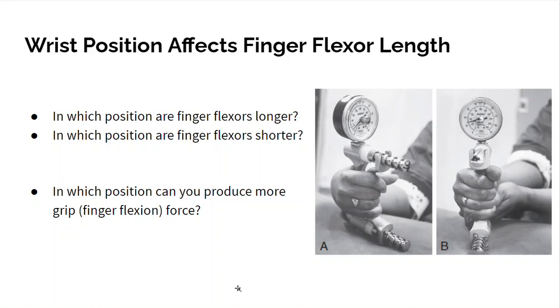So in the lab we do here in biomechanics, we do the force length test. And if you are in wrist flexion, that puts your flexor muscles in a shorter position, so less cross bridges, and you will have less muscle force, or less basically grip strength, right? And you can test this on yourself.